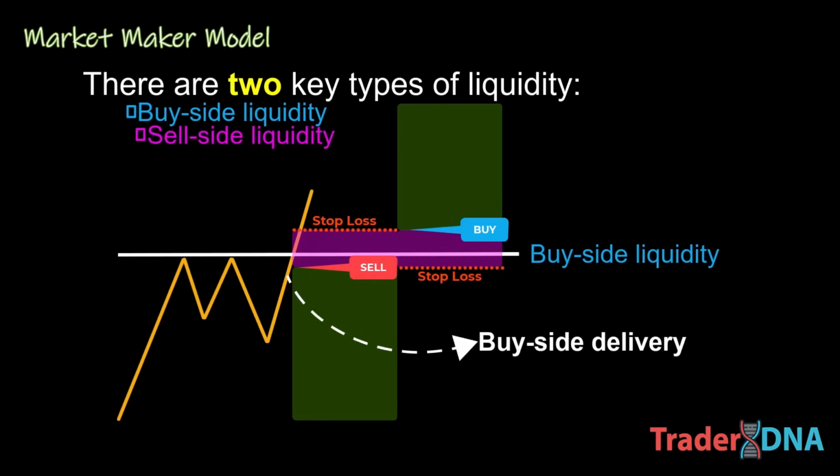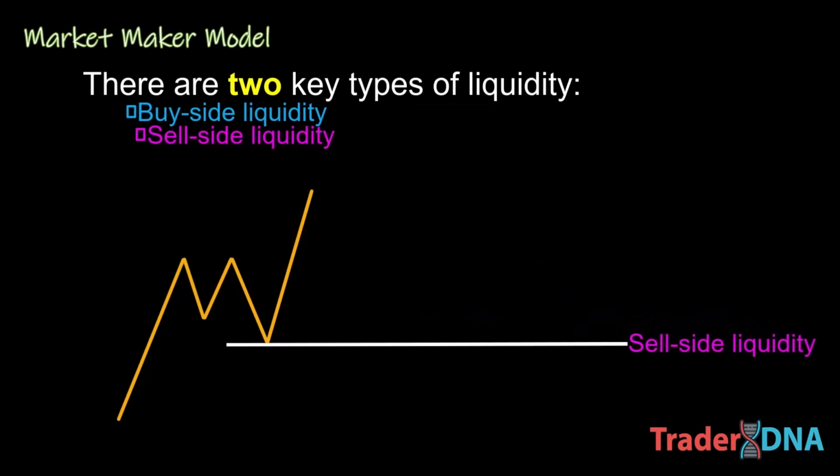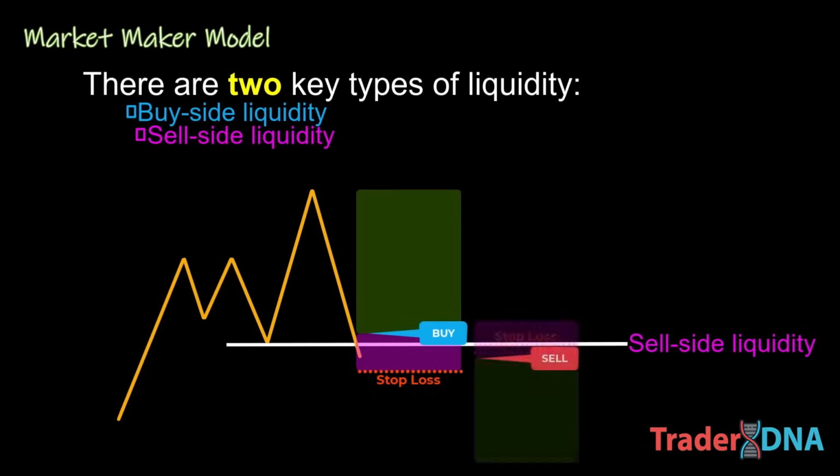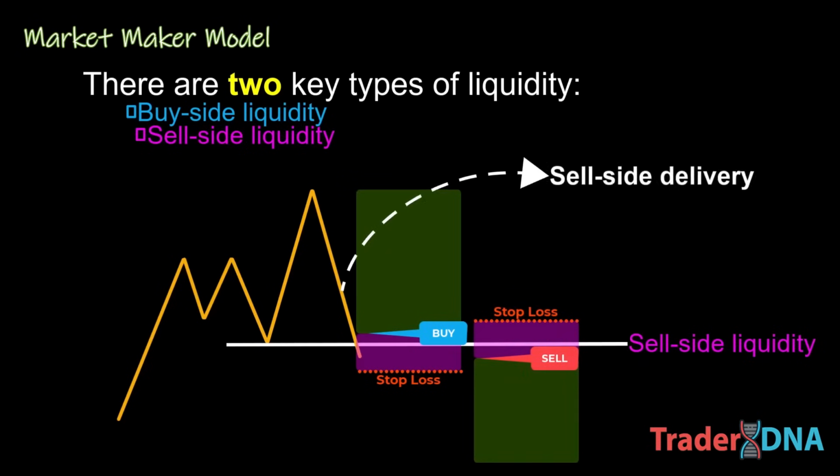Let's flip that logic now and look at the bearish side. Sell-side liquidity exists below a low or a group of lows. That's where the stop losses of long traders are sitting, along with sell stop orders from breakout traders. As price approaches this level, you'll usually see: 1. Bullish traders protecting their longs. 2. Breakout traders trying to short the breakdown. Smart money will once again engage in a trap, this time called a sell-side delivery. Price is pushed down just enough to trigger all those stop losses and breakout shorts.